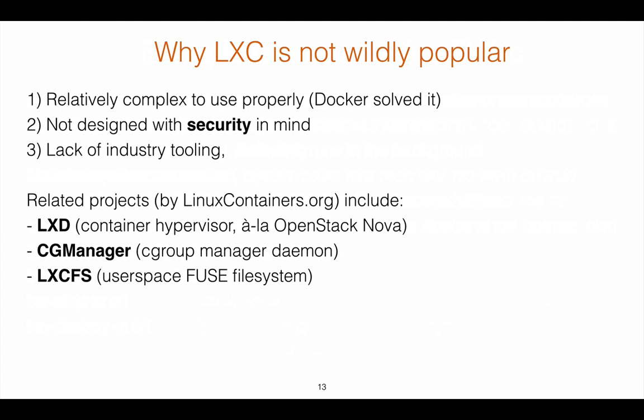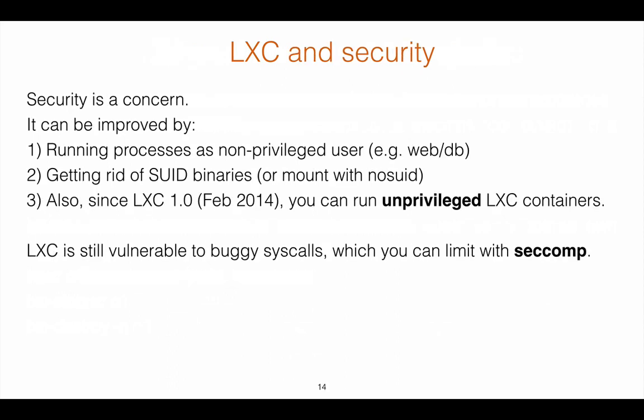LXC, however, is not widely popular. It's relatively complex to use properly. This is something that Docker solved. It is not designed with security in mind. You saw before that it has been designed primarily for resource allocation within the same machine, and there is a lack of industry tooling. There are also some related projects. LXD, which is a hypervisor, very similar to OpenStack Nova. CGManager, a daemon to manage cgroups, and a user space FUSE file system called LXCFS. And security in general is a concern.